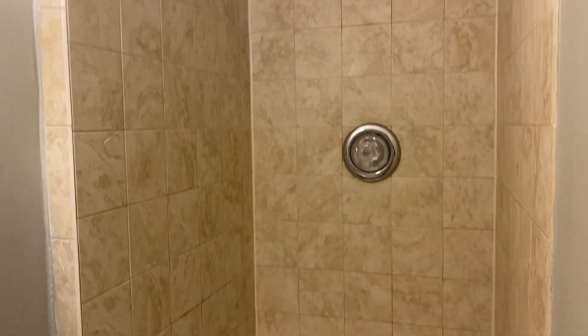When you turn right here, this door leads to the bathroom. I don't really like that it's right by the entrance, but this is the shower. It looks pretty small but like I said it's just me, so that's okay. You have this mirror right here with your sink and then your toilet.